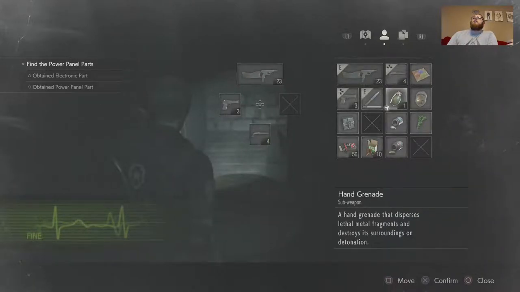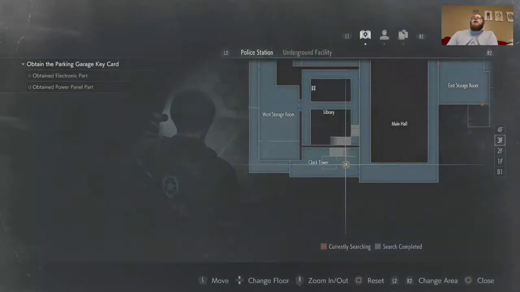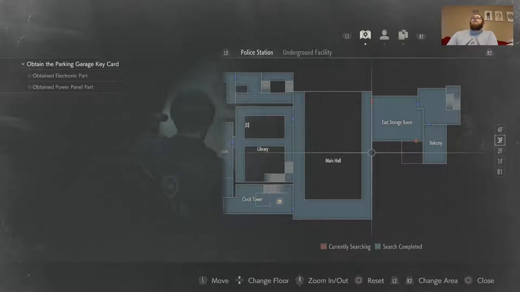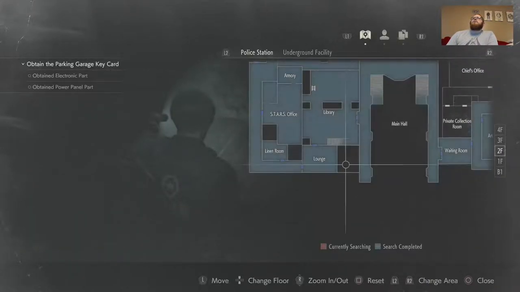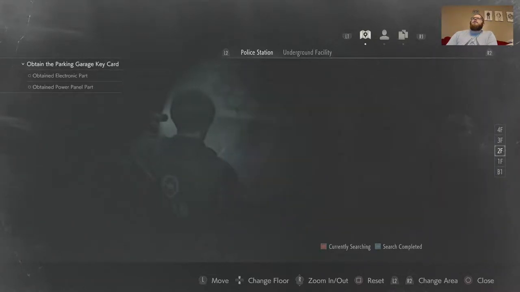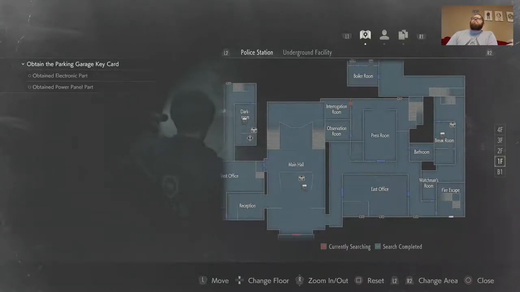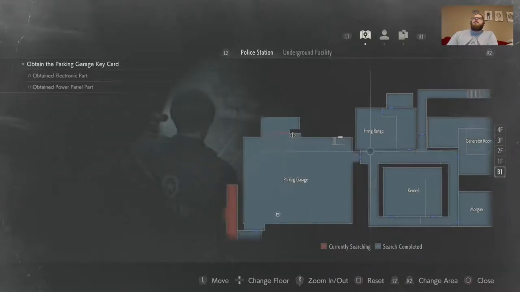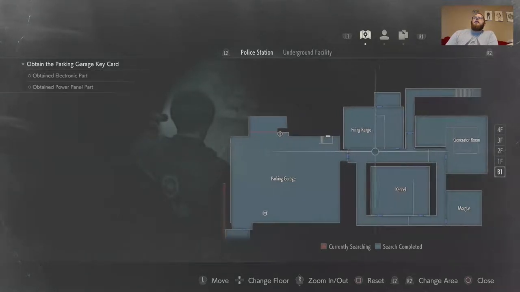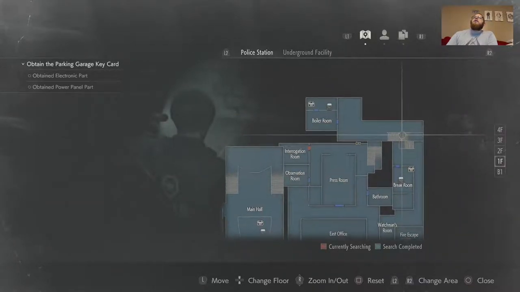Nope, stop that. Go to that. Okay. I need to get to a box. Yes. Because I need the other power panel part. Okay. What would be my best shot here? Because I need to get back down to the basement. And the only way I know to do that is from this staircase here, which is here. Right here, right?